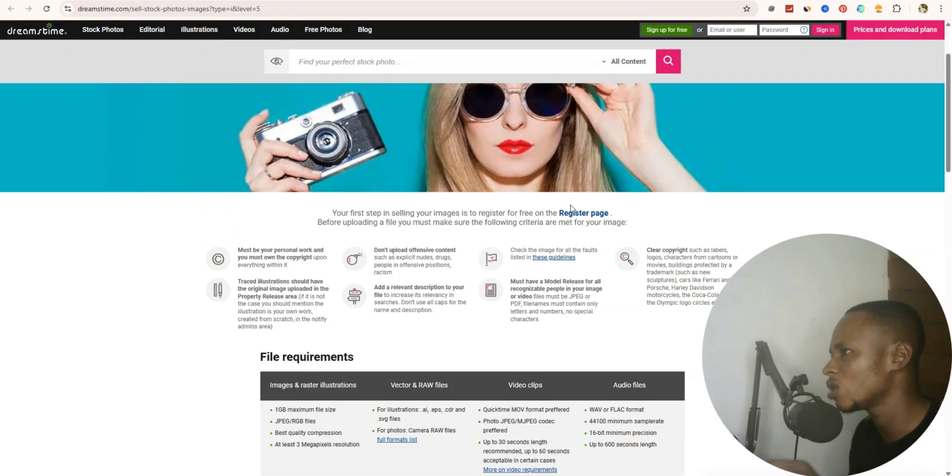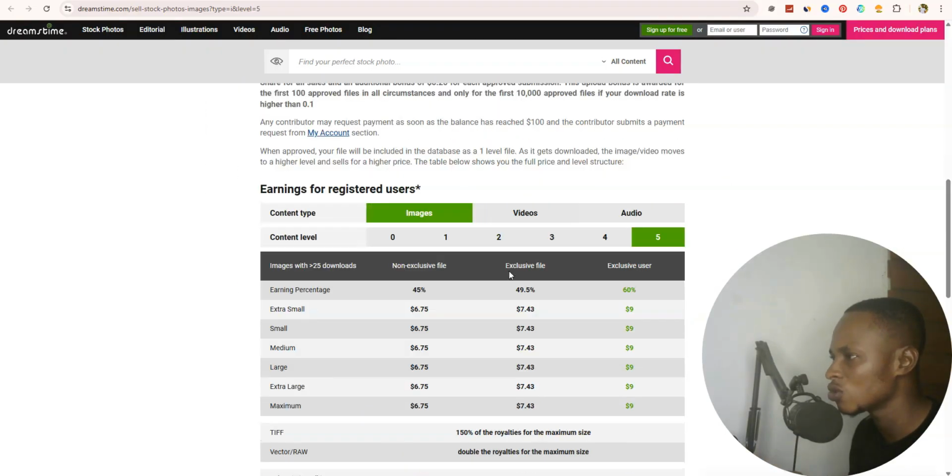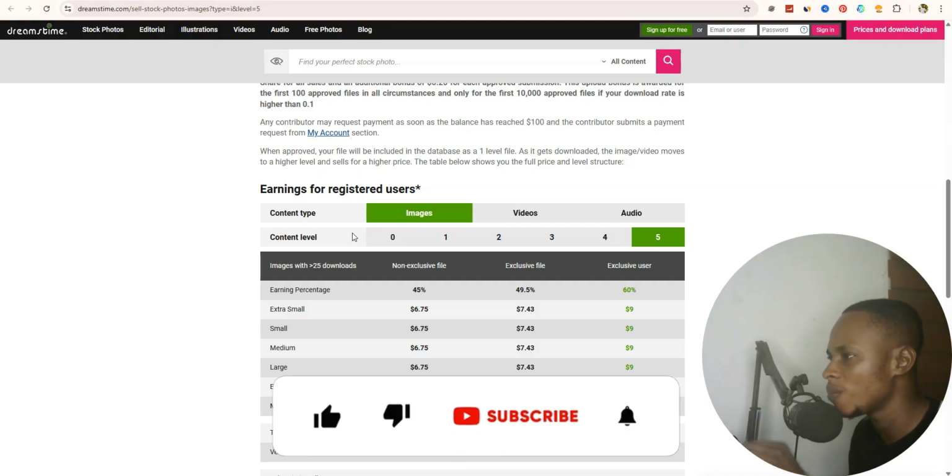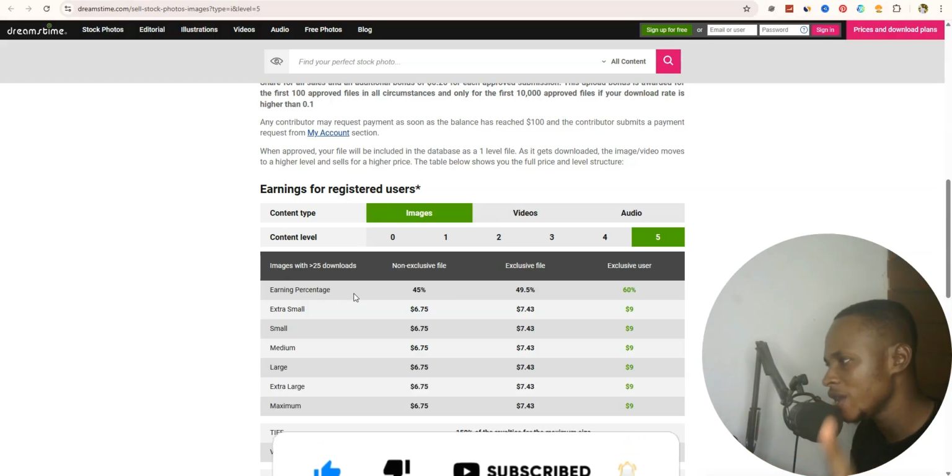This platform also allows you to sell your photos. With this one, you can even calculate the amount of money you're going to make per photo that you upload on this platform. You can see over here it says earning percentage, because on this platform you have not paid for anything.